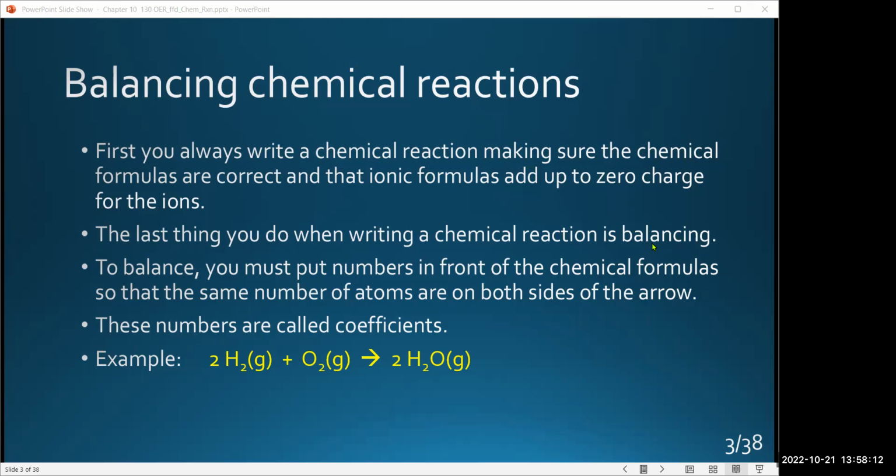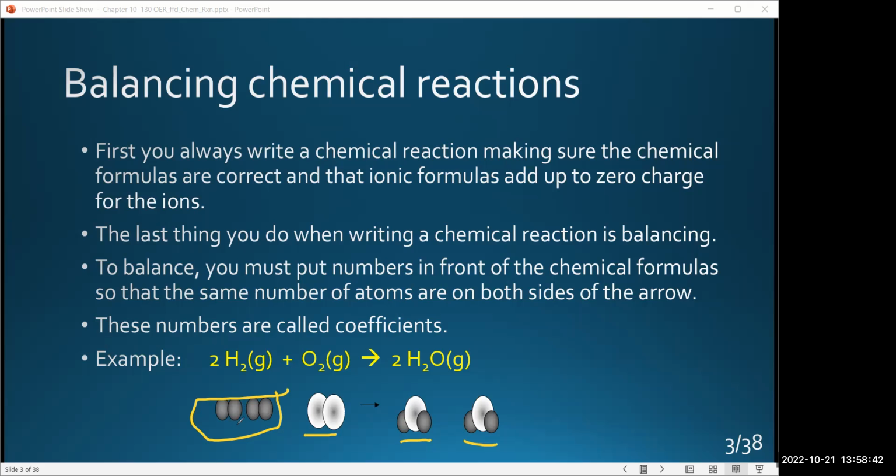All right, so here we have hydrogen in the presence of oxygen yields water. Specifically, 2 molecules of hydrogen. Notice that 2 molecules of hydrogen and 1 molecule of oxygen react to yield 2 molecules of water.